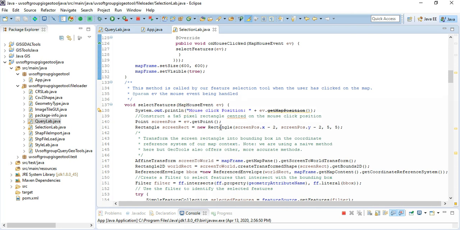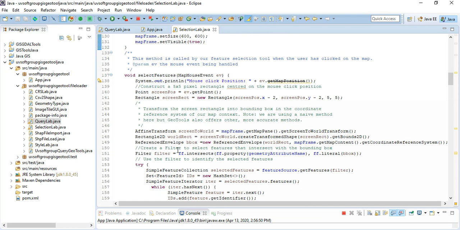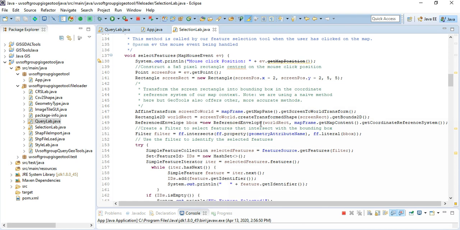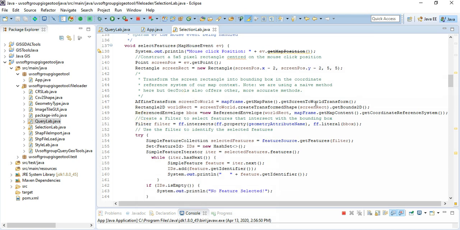This is the map mouse event functions, event class, and then new necessary. This is the default source code that I got from GeoTools, and I just refactored some parts, just adjusted my code. And then this is the message information, mouse click positions, and this is the points and the rectangular. You can do point selections and rectangular selections, and the pin transformations.